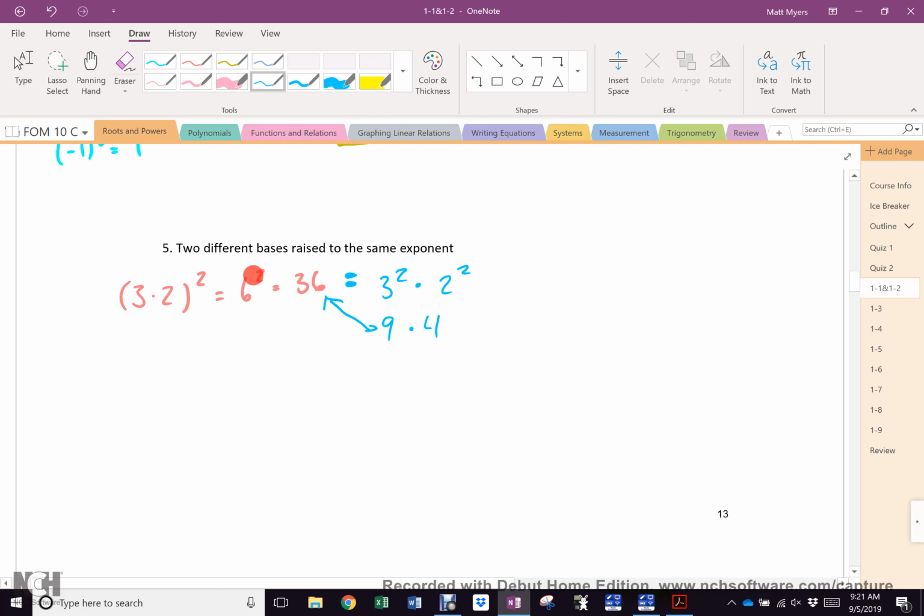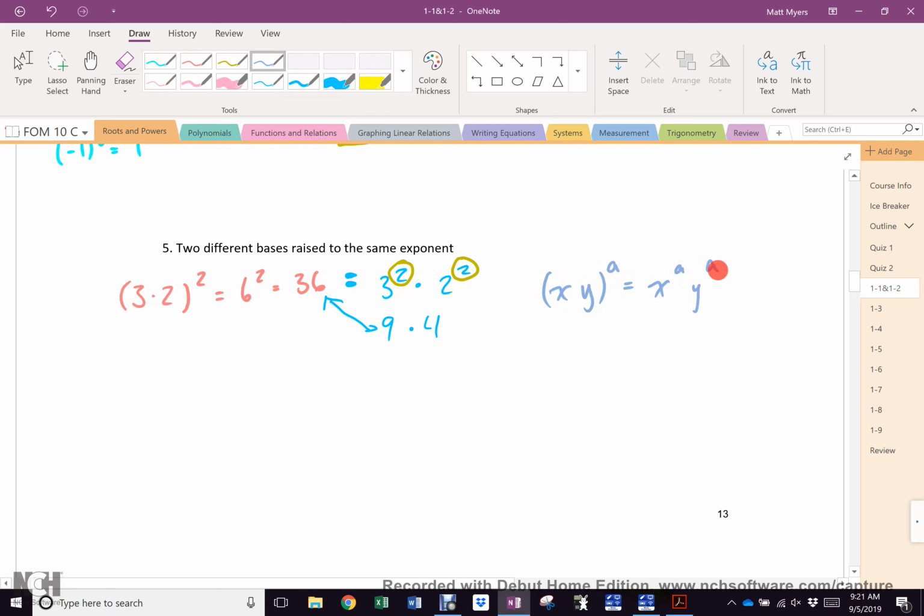But of course, we're in grade 10 now, so we don't always use numbers. Sometimes we use variables, yes? So you've got to be intelligent and think: if it happens once in math, it always happens. So this 2 went to the 3 right there, and this 2 went to the 2 right there. So what is (xy) to the a? x to the a, y to the a.